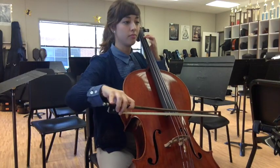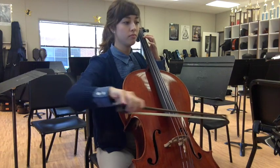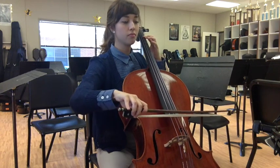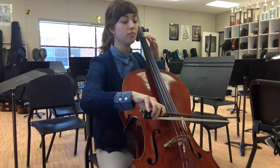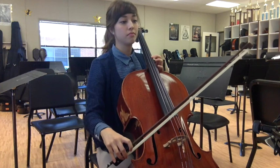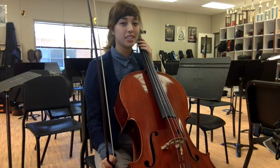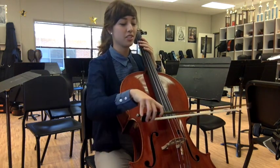This is the last excerpt, number 8, Heart of Fire by Bernovsky. So in this excerpt, you want to be very careful with your rhythm. You have a lot of syncopated eighth notes here. So we're going to subdivide the very first measure.